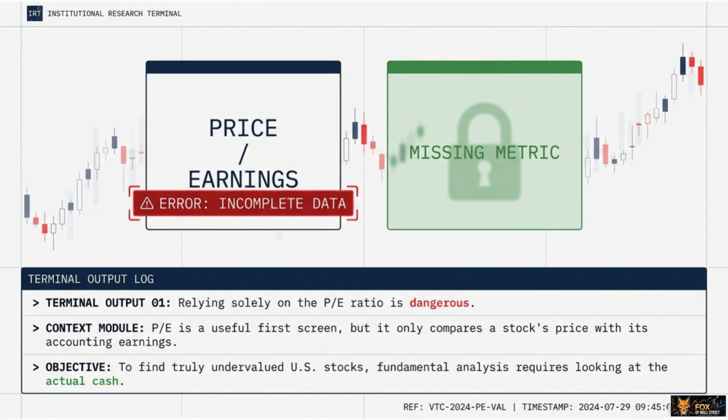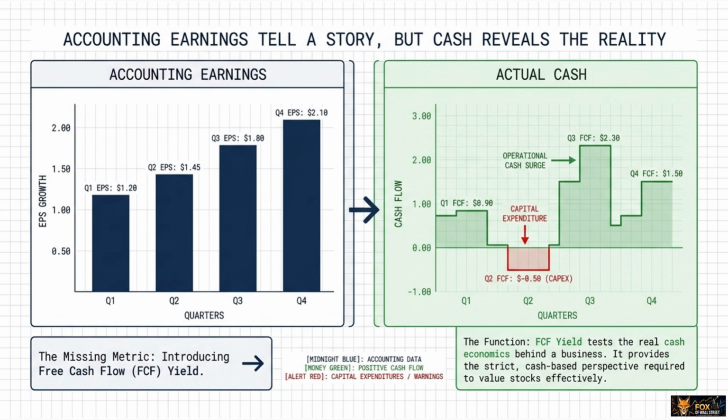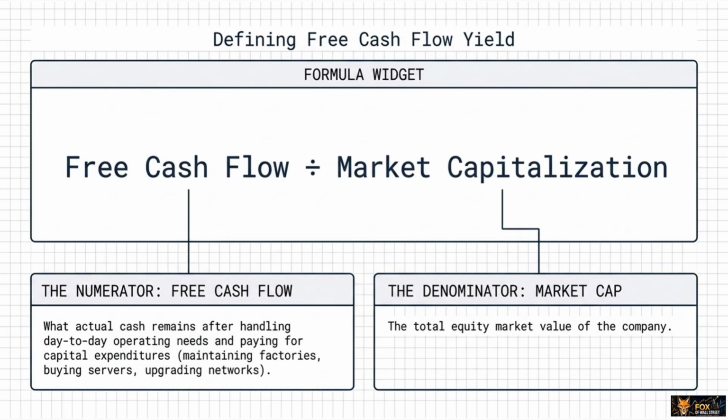So today, we're breaking down free cash flow yield. Section 1. What is FCF yield? A cash-based perspective. To value stocks effectively, we really need a cash-based perspective. FCF yield is exactly that. It's the missing metric that tests the real cash economics behind a business. The formula is super straightforward. It's just free cash flow divided by market capitalization.